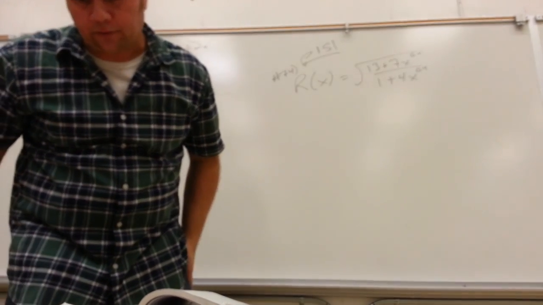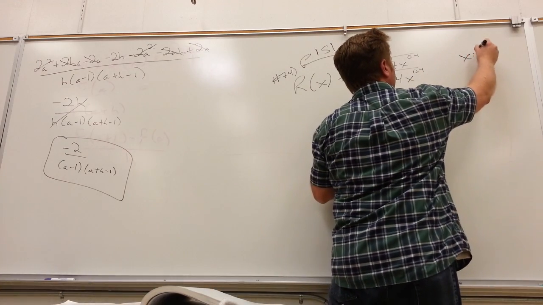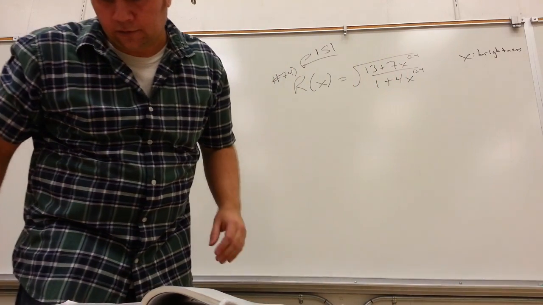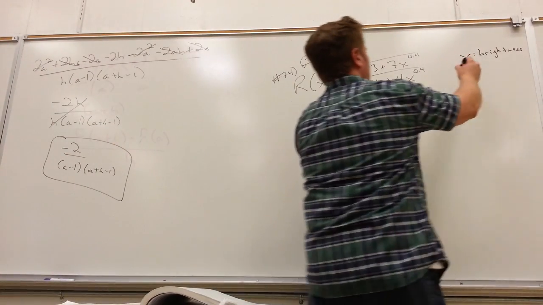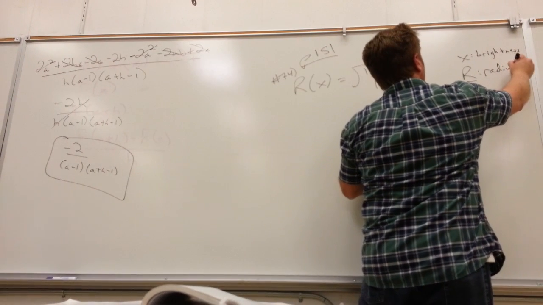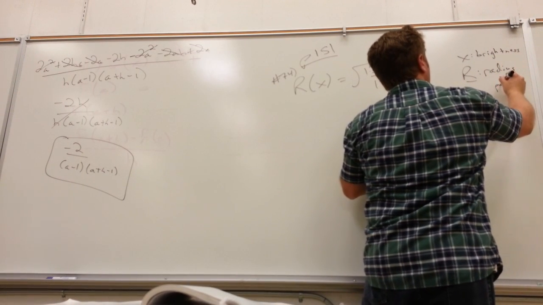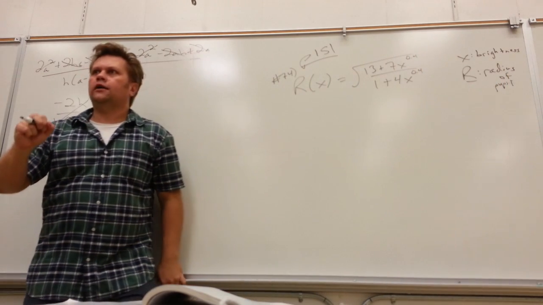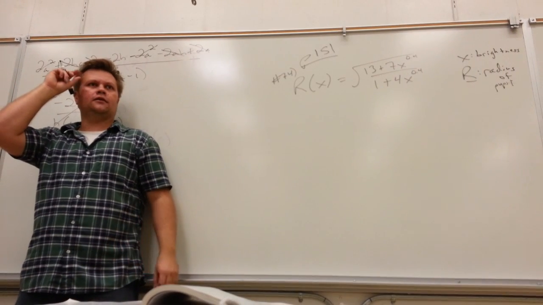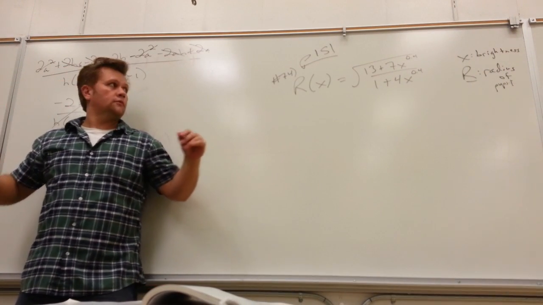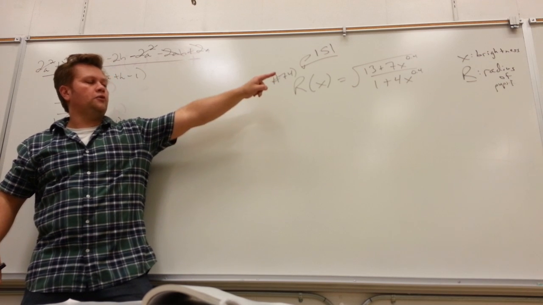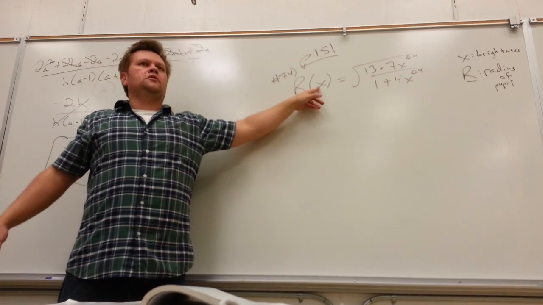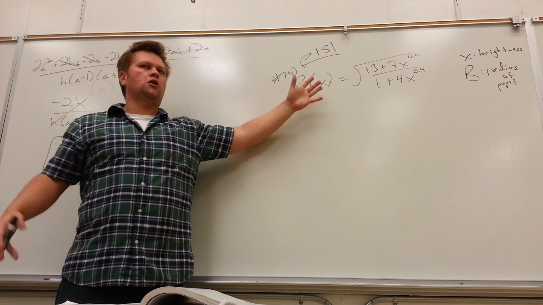So this relates the brightness x of a light source. So x is the brightness, and r is the radius of the pupil, in millimeters. So we all know about flashing a light in somebody's eyes to see if they're alive. You put the light, the pupil should go down because there's too much light. So what this does is, if you put in an x value that represents the brightness, if we put in 0, that means it's very dark. That should be sort of the largest radius.